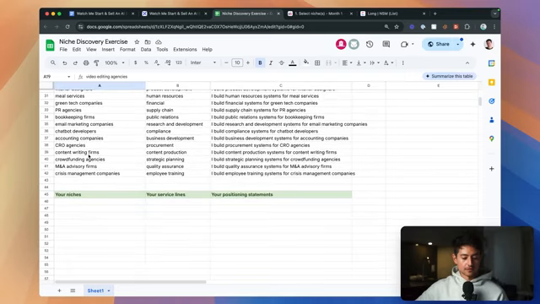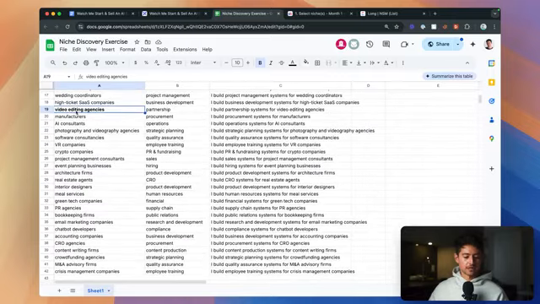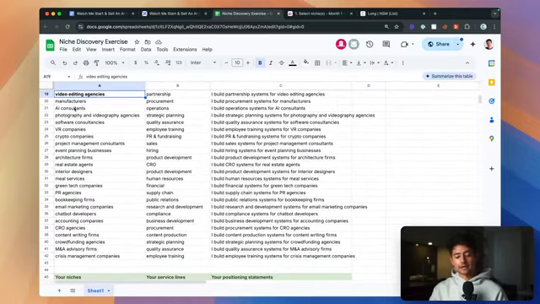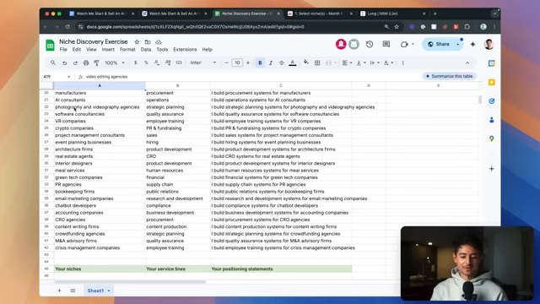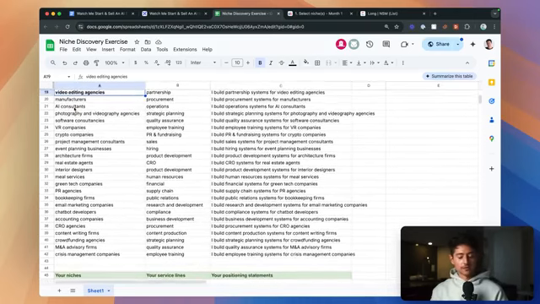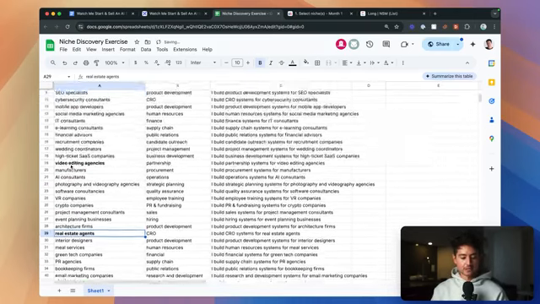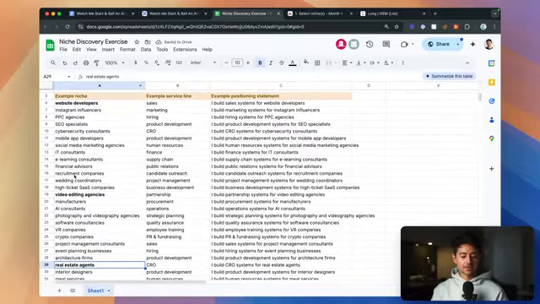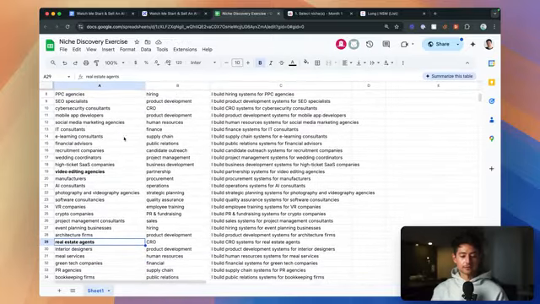Probably do some content writing firms as well. No, I don't think I want to do content writing firms, because then I'd have two that I've run before. I've run a video editing agency and a content writing agency before. I want to beat the allegations that I'm just doing businesses that I've already operated. So let me think. What else we got? Why don't we do real estate agents? A lot of people chatting about real estate agents now. That looks pretty good. Okay, so website development, I'll do video editing, and then I'll do real estate, okay?